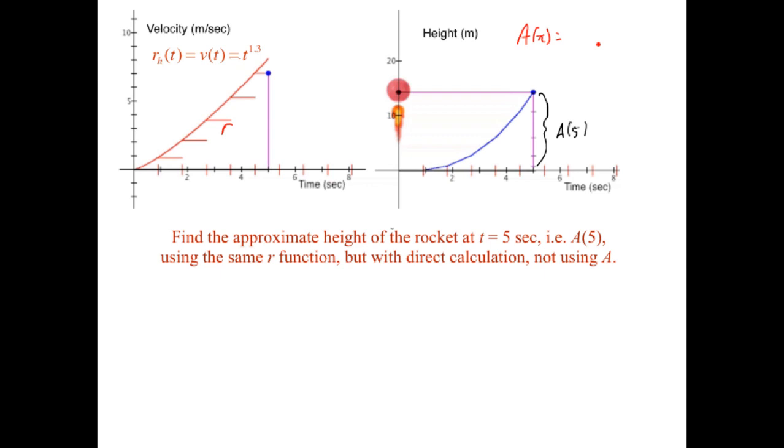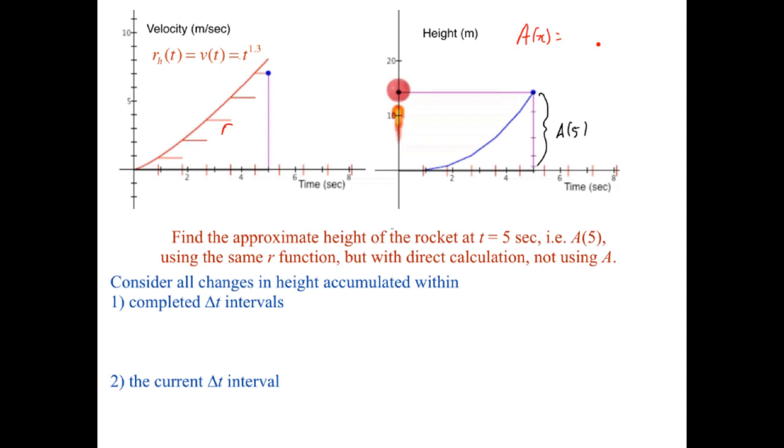Okay, and then after that? And then you add it to the change in time times the rate at 4.5. The current rate, yeah. The current rate, to get the accumulation at 5. Exactly. Okay, so yeah, you guys put it together. That's good. So we need to add up all the accumulation from the completed intervals. This is the only way to do it.